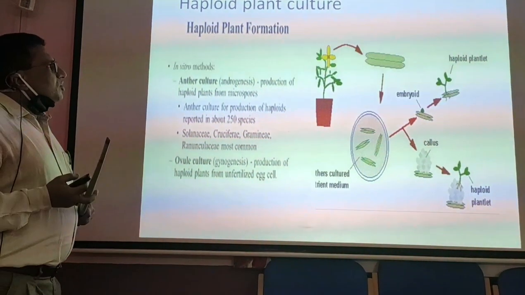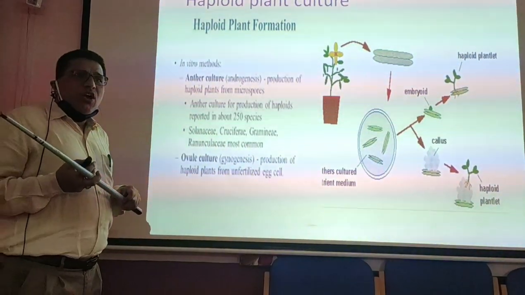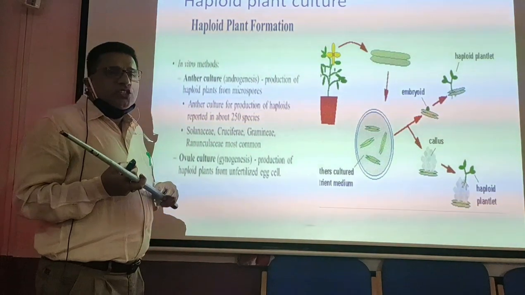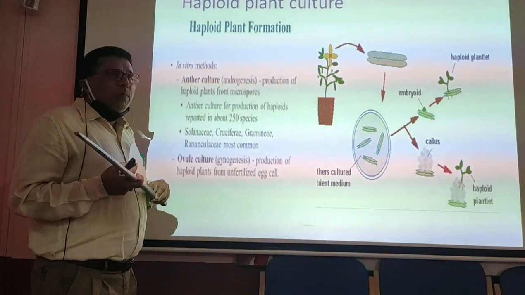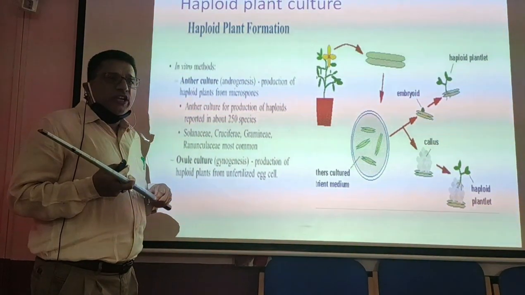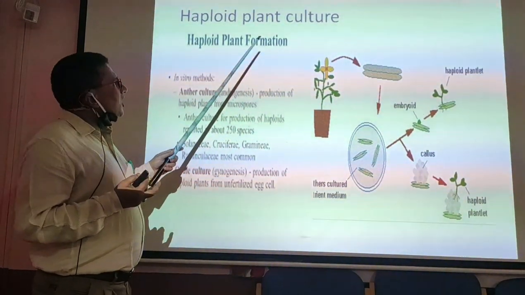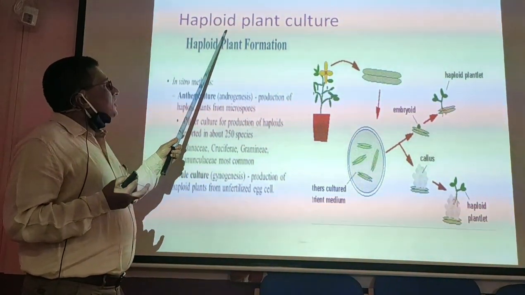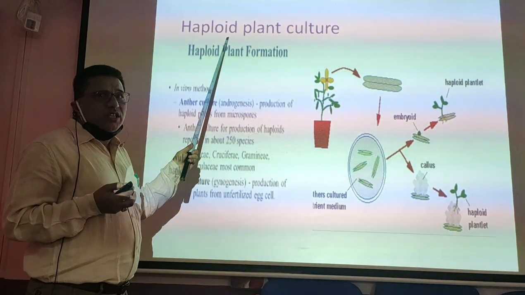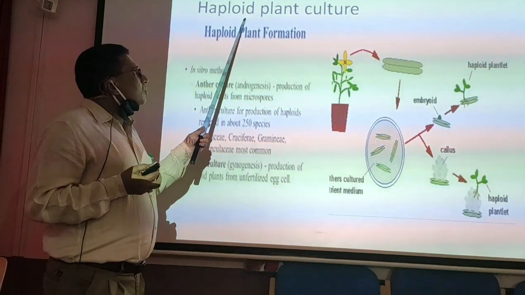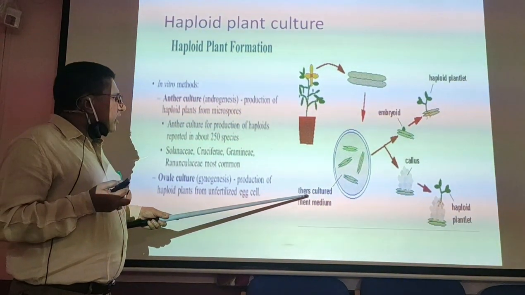Another application of tissue culture technology is the production of haploid plants. Conventionally all plants and animals born in nature are diploid by virtue of sexual reproduction. Haploid plants are made possible through tissue culture technology. By taking generative haploid cells — which in plants are produced only during sexual reproduction, either during production of pollen grains or during production of eggs — we get haploid cells, particularly from the anthers.